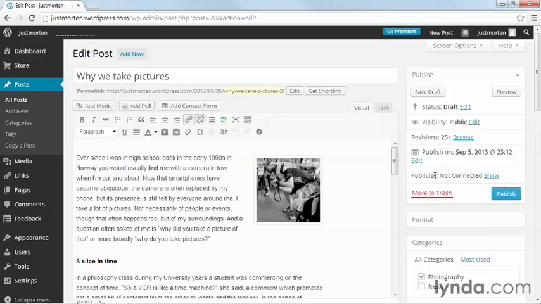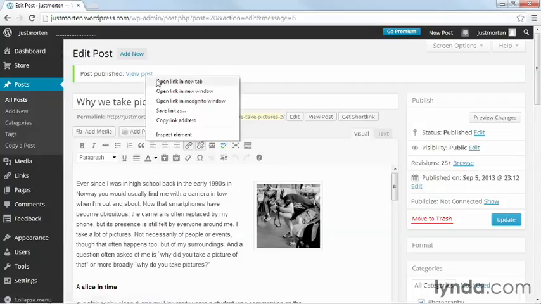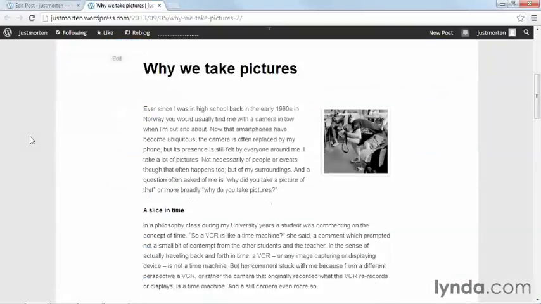I haven't set the publicize option, so this is not currently an option for me, but once that's connected, we'll also be able to use those features once we publish content. But we're going to leave that for now and cover it later in the course. So now, all that's left to do for me is simply click the publish button. Once my post is published, I can now use this link up here, view post. I'll open it in a separate tab and see what my article looks like live on the internet.